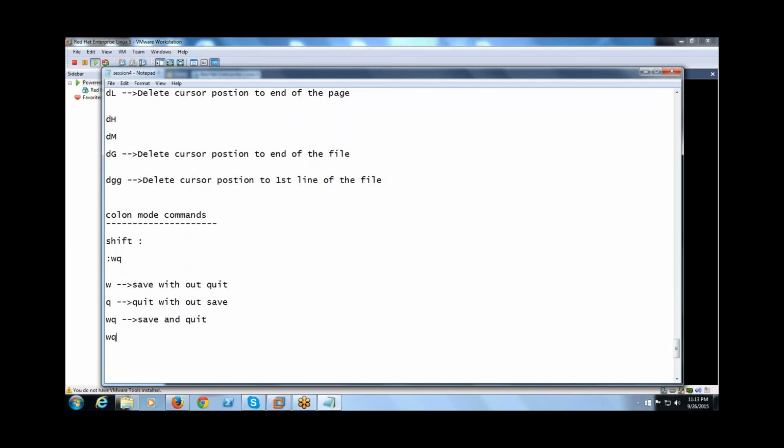Sometimes we use WQ exclamation, which is just like a force. Same thing, save and quit forcefully. But generally, whenever you want to run any command here, we can run the command using exclamation, then the command.